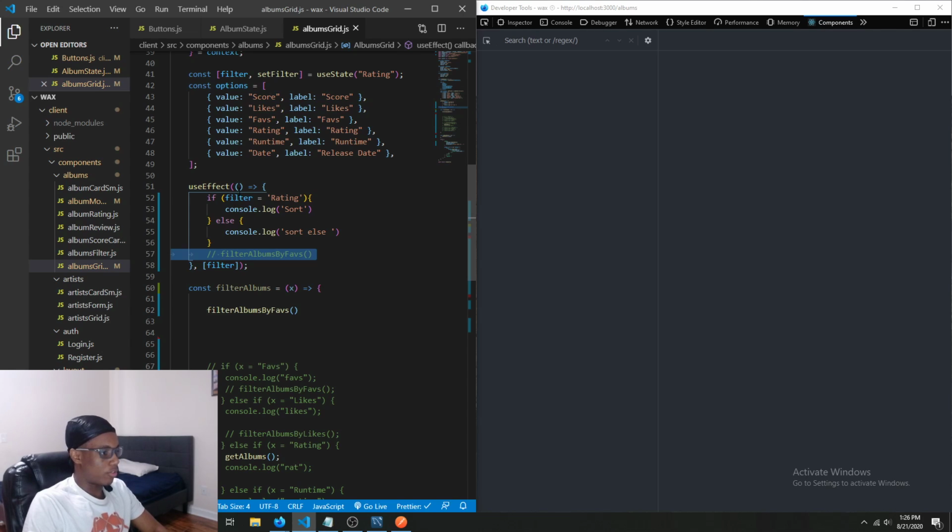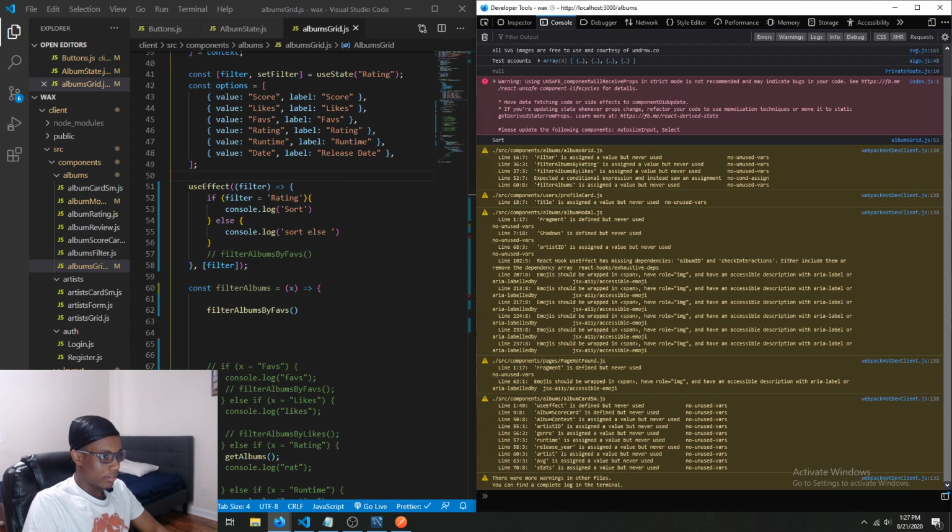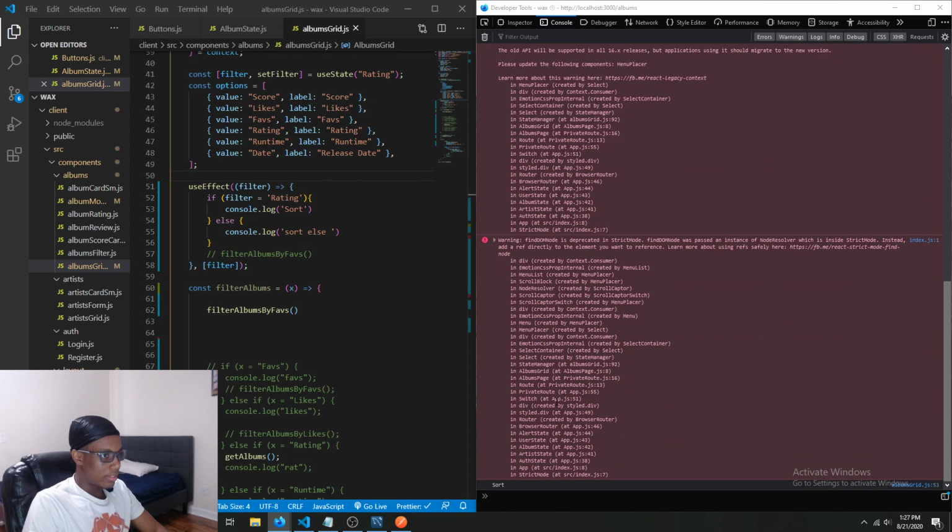Yes, so I think I'm correct here. I can't pass in the filter, or maybe I can. Right now I have this as rating, so sort, and then if I change it to something else, see, it's always saying sort.